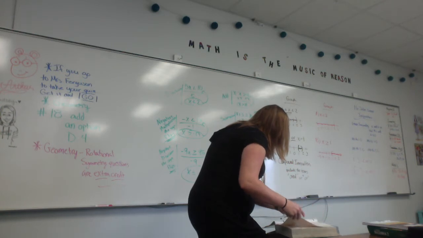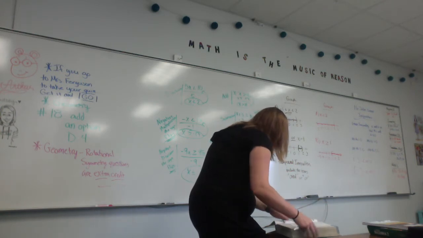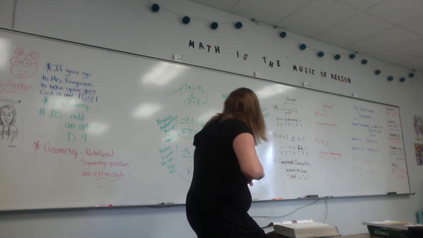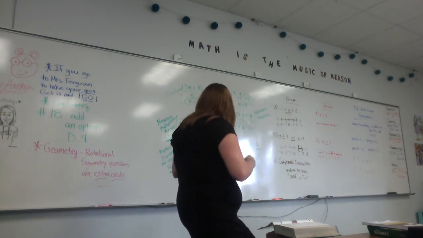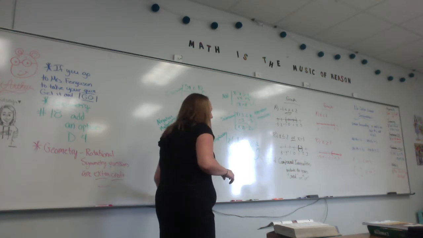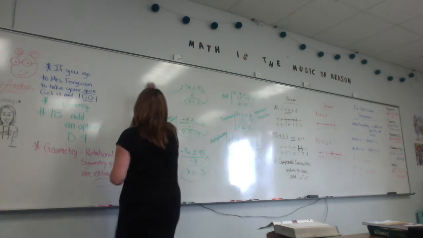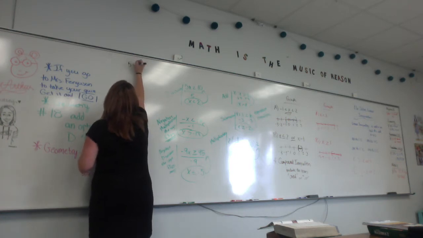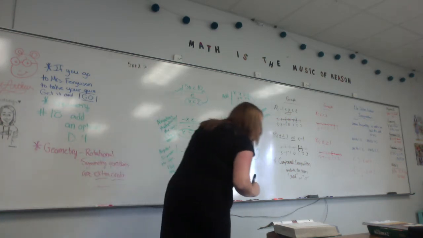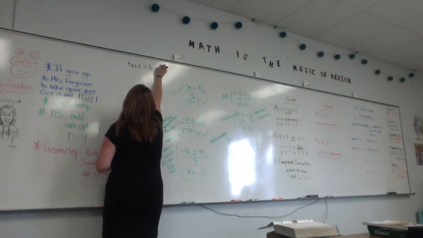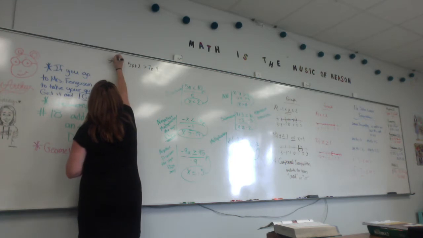Let's go ahead and do an example of a couple of these. And then tomorrow, if for some reason you really struggled with this on your homework, we'll do more. But if not, we can move on, okay? So let's look at this one. 5x plus 2 is greater than 7x minus 4. So I want to solve these and graph.